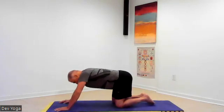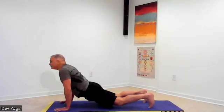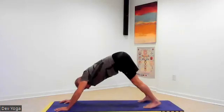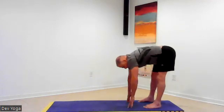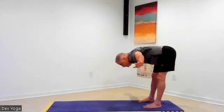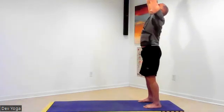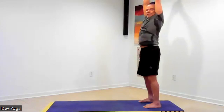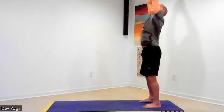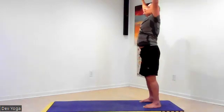We'll go into child pose. Let's go into upward dog, downward dog. Let's walk your hands towards your feet. Hold it. Your arms apart. Let's go up. Interlock your fingers. Stretch up. And backwards. But don't bring your hips backwards. You don't want to arch your back. You're stretching upwards, working with your upper back. Look upwards. Stretch your arms.